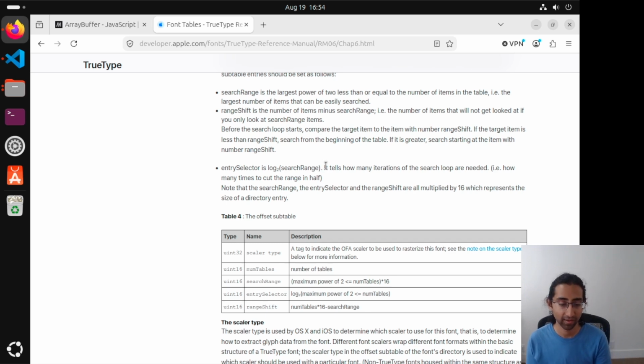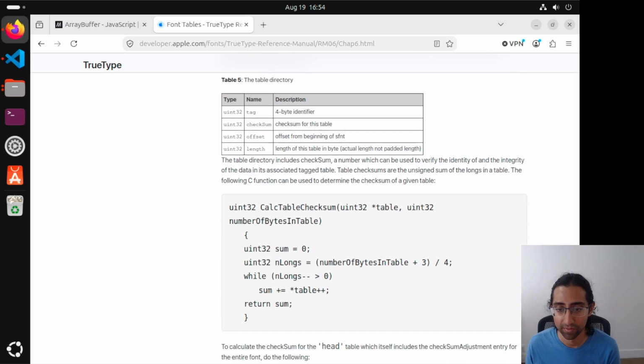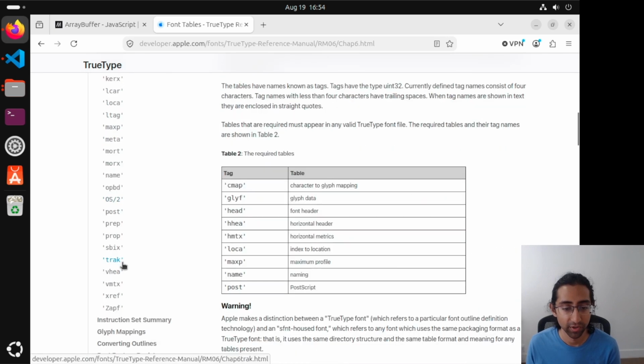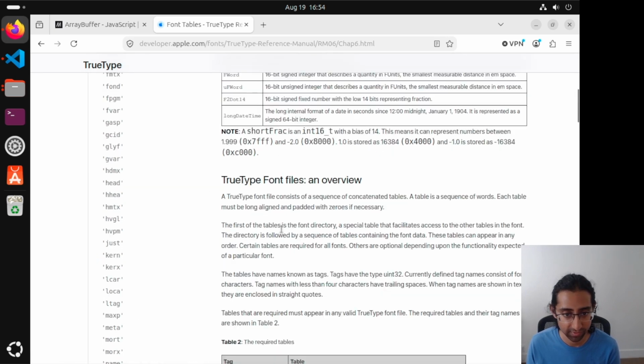It contains an outline for each of those characters, and those outlines are called glyphs. So the font file is organized into a bunch of tables, and each table has its own documentation. But I'll tell you the most interesting ones.